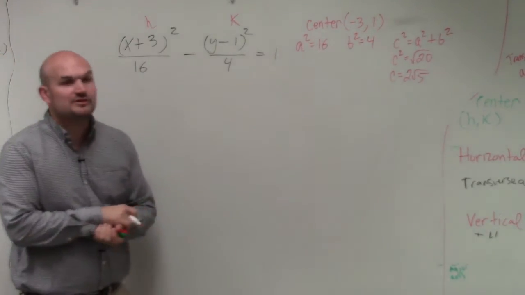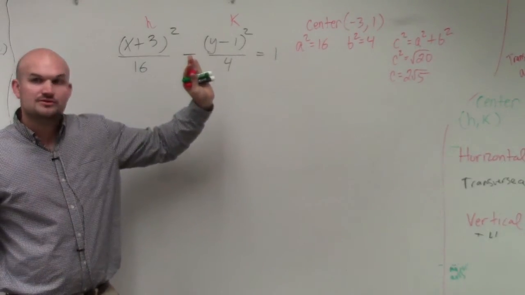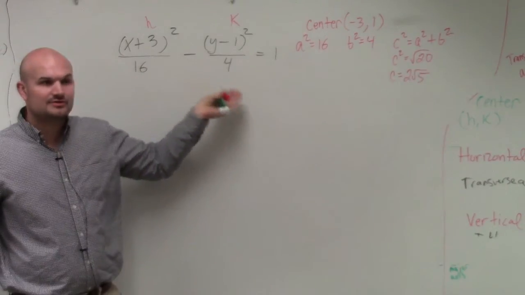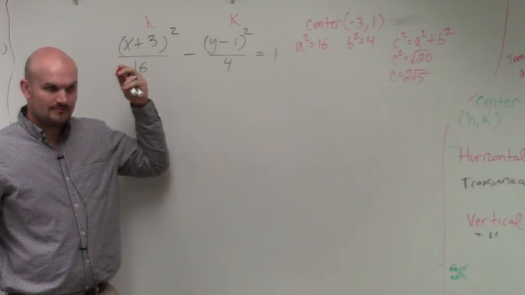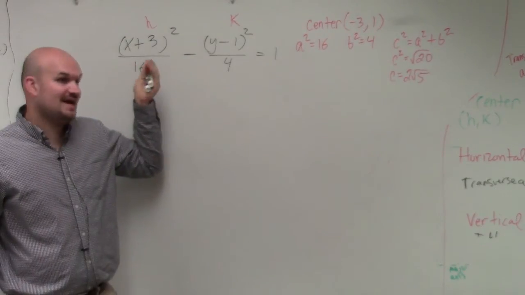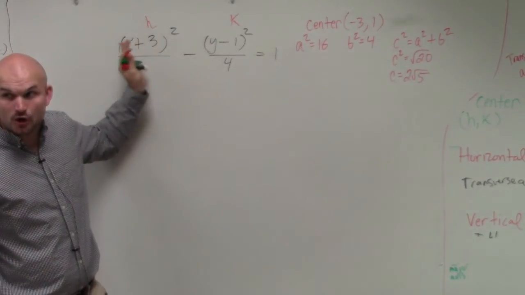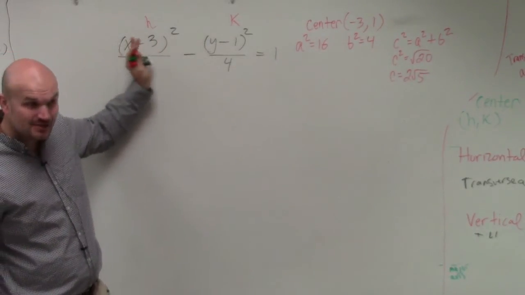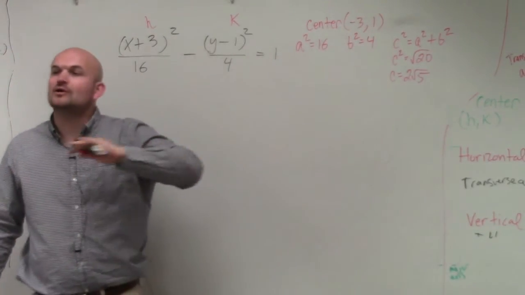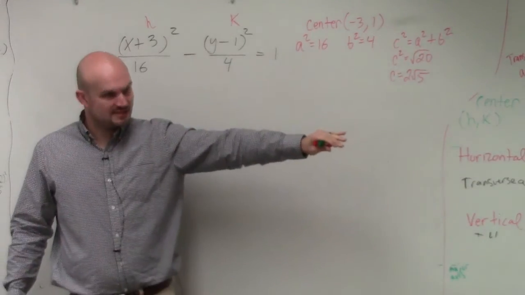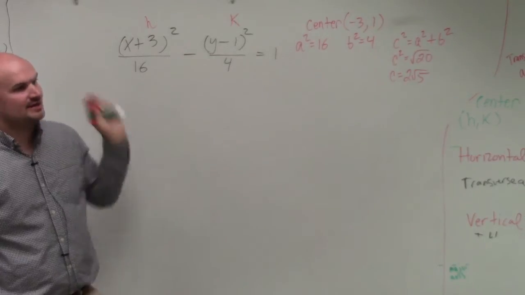The next major thing we need to do is determine, is the transverse axis horizontal or is it vertical? So how do we go ahead and do that, Lyle? How do we know what it is? Oh, by which one comes first? Yeah, by x. OK, what do you mean? The a, the b, the x, the y? X and y's. OK, and remember, if the x is over the a, it's a horizontal major axis if it's an ellipse, or it's a horizontal transverse axis if it's a hyperbola. Whenever the y is over the a, it's vertical.